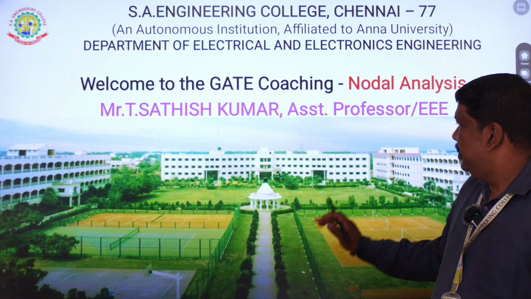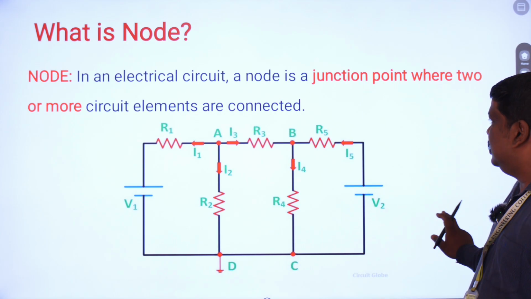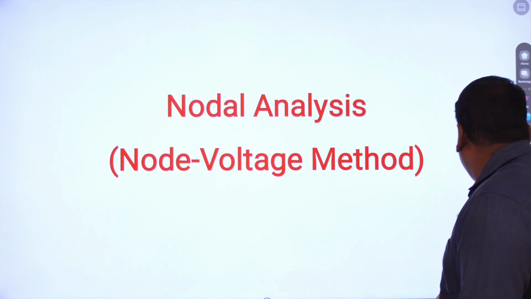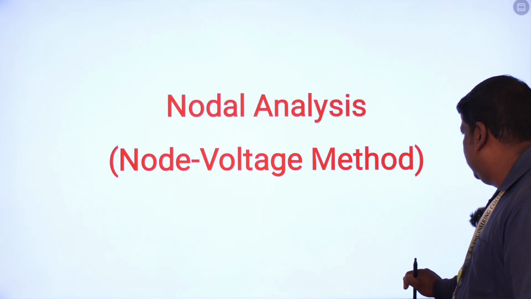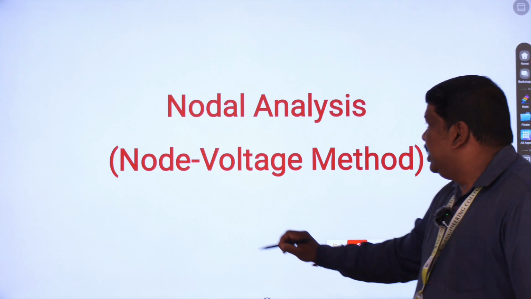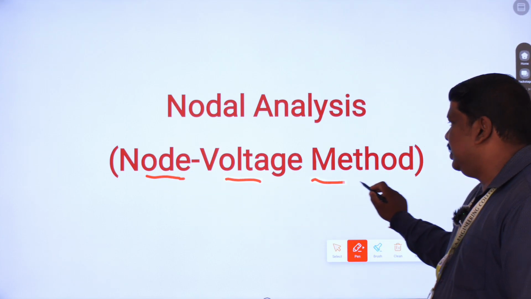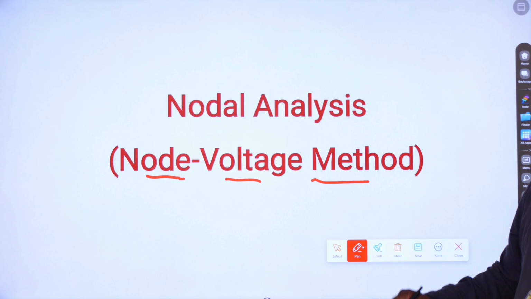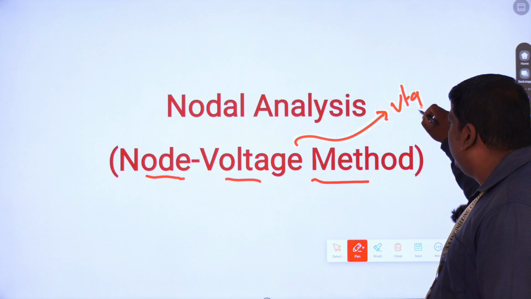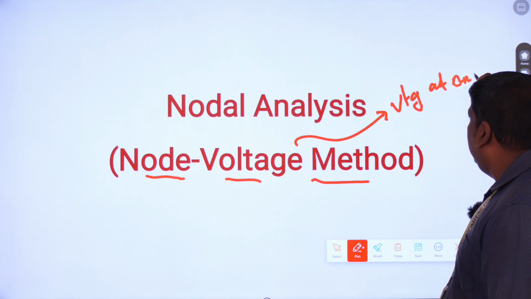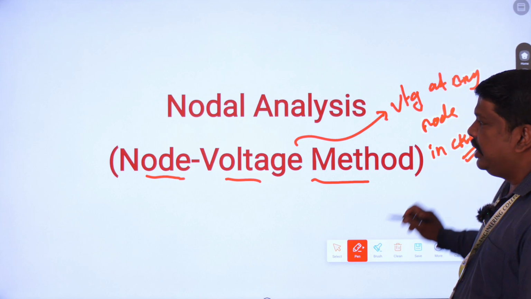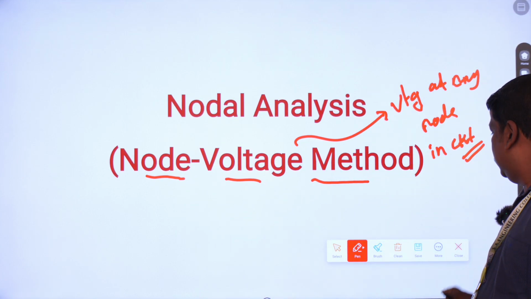My topic is going to be nodal analysis. Another name for nodal analysis is the node voltage method. Why is it called the node voltage method? In nodal analysis, we find the value of the voltage at any node in electrical circuits. That is why it is called the node voltage method.